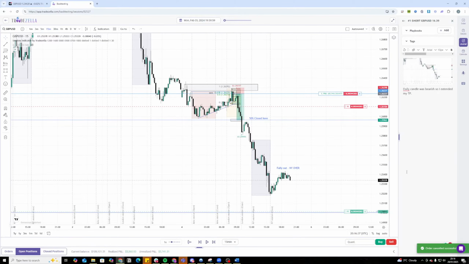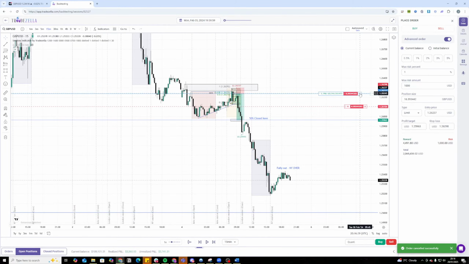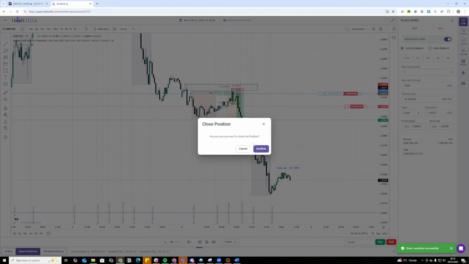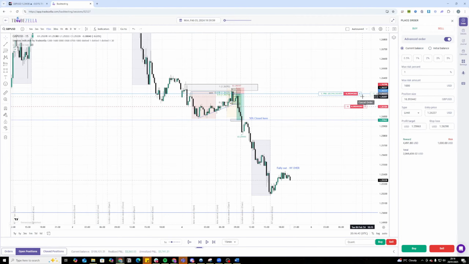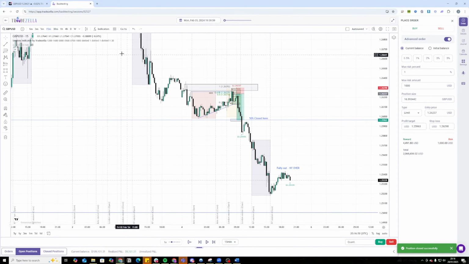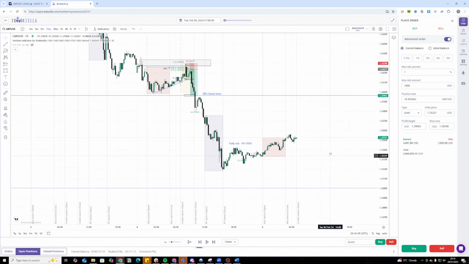So let's close this. Oh, I deleted the stop loss. Right, so we are up 9% already. Now that's a bit outrageous, to be honest, but let's go to the next. So now what I've done is I'm going to go to the next session, so start London session tomorrow, and just skip like that, and now I'm here again.